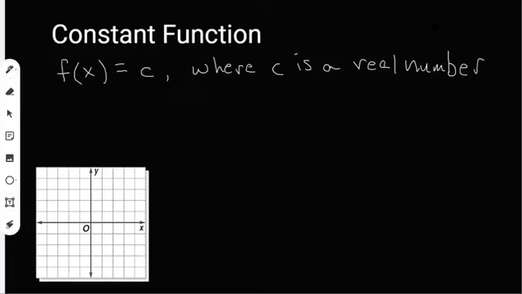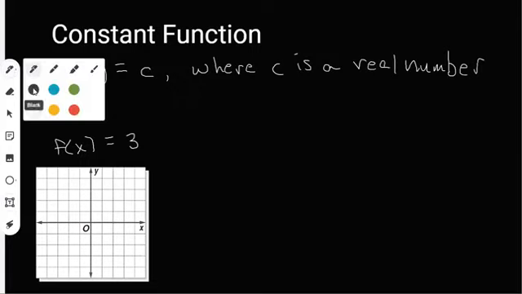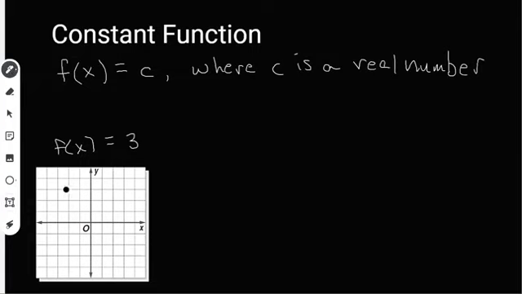That's all it is. Let's say c can be any real number, so let's just say 3. f of x equals 3. Well, what would this look like? If you were to graph this on a calculator, or open up Desmos, you would see that this is a line at 3. So I'm going to put down 2 points on my graph, and I'm going to draw a line through them as best as I can.